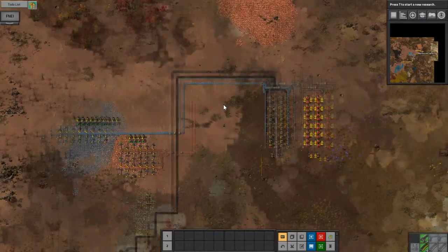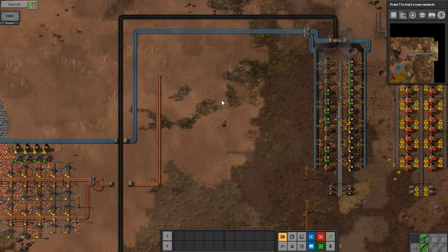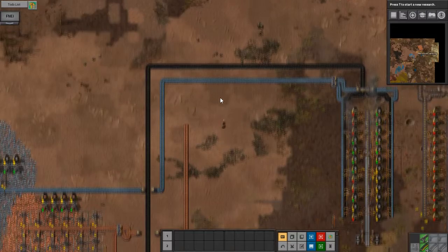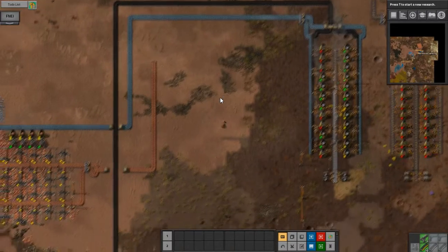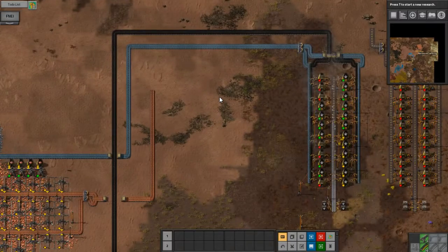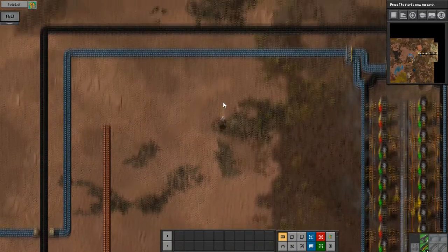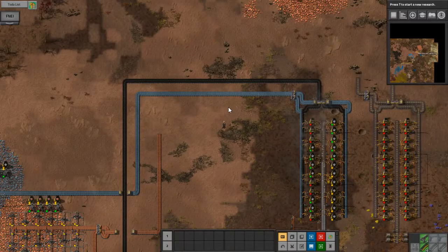As you'll notice, this is the tutorial series, and I thought it fitting to demonstrate this in the tutorial series. One of my dear fine subs asked me to make a quick and short tutorial for splitters and balancers, so this is what this is going to be about.